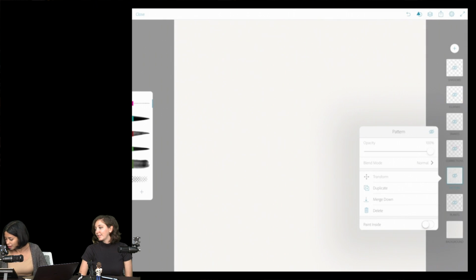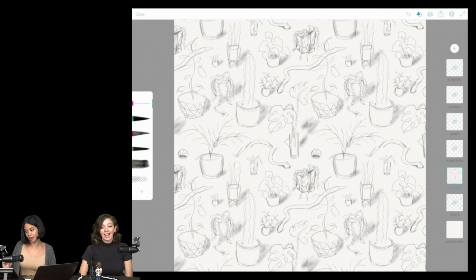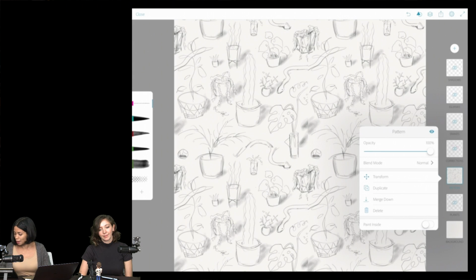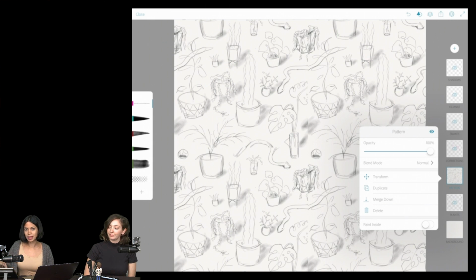So this is the test, and I was able to do this right in the iPad. I just brought that layer in from my camera roll, and if you just tap once on the layer, it gives you the option to transform it. First I transformed it, made it about a quarter of the size of the page. It's not important because this is just a rough test. I brought it into the corner, and then duplicated that, and slid that over right next to it, and kept doing that.